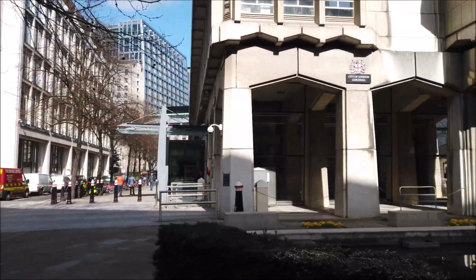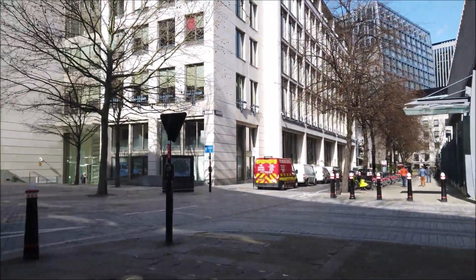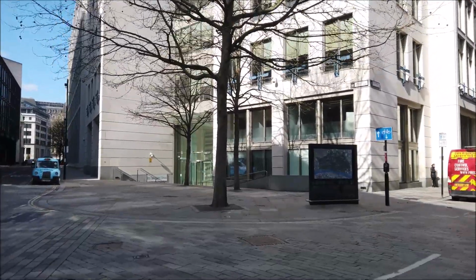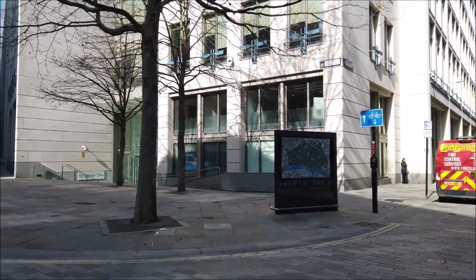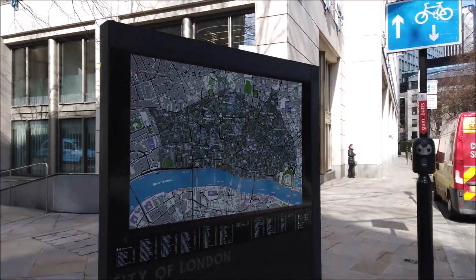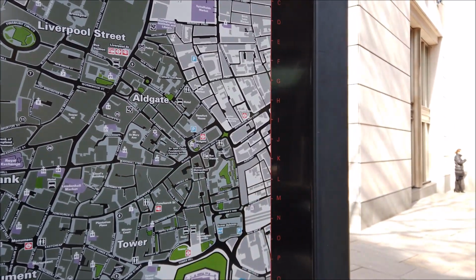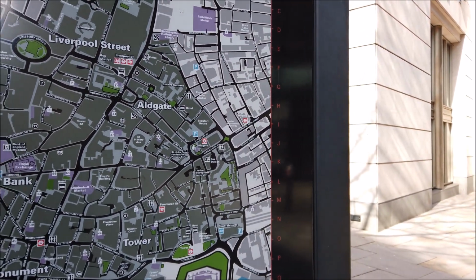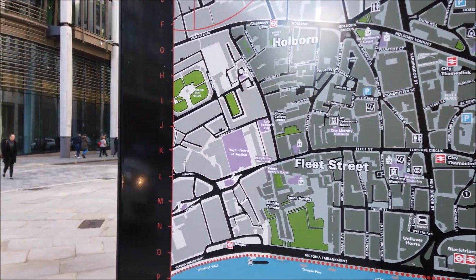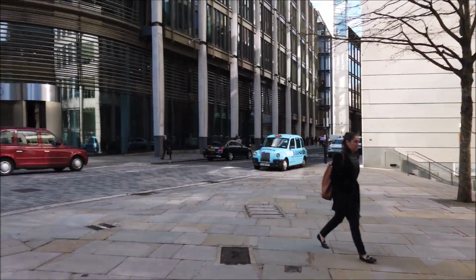So through there is the City of London Guildhall. We're actually going to circle round back to there imminently, but I still have an obsession to get you to St. Paul's Cathedral. So we're on Gresham Street now. There is a map of the City of London. You can see it's got both its western and eastern extent marked here. Towards Whitechapel at one end, Aldgate, and at the other end along Fleet Street, ending at the Temple Bar Memorial, which we will get to shortly when we get to St Paul's Cathedral.